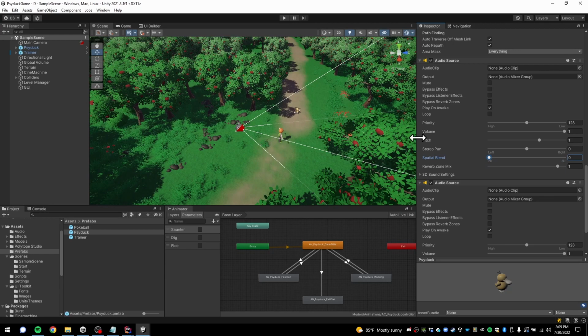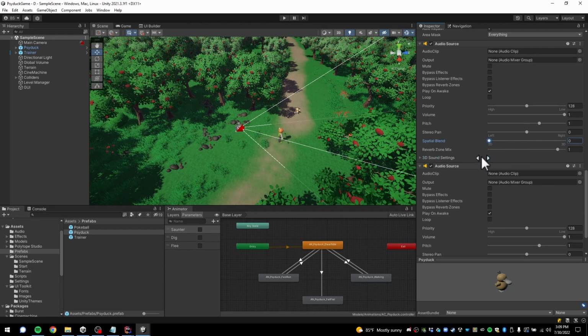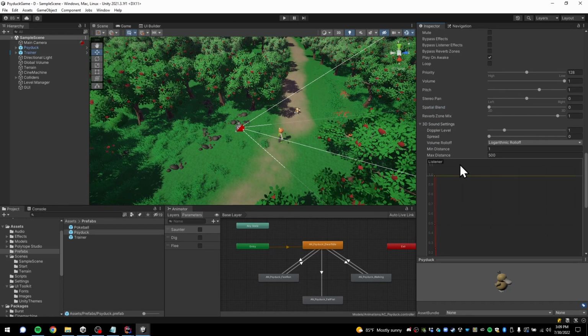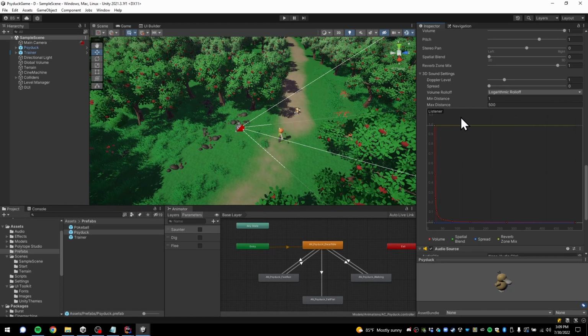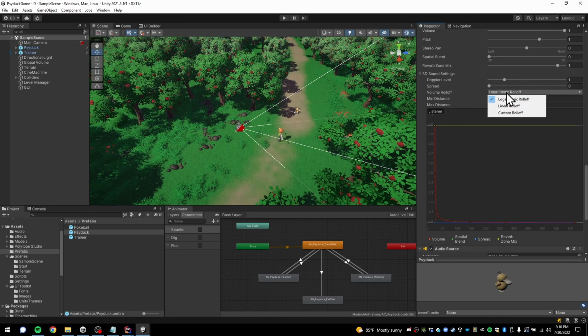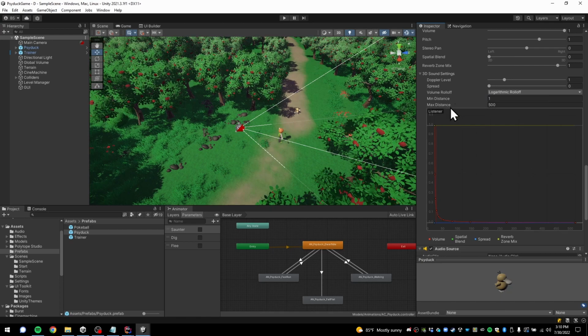So we want spatialized sound because we want to use these sounds to figure out where PsyDuck is at, so that if we can see him, we might be able to hear him, and it's going to make our game more fun, right? Another thing we want to do is, for those 3D sound settings, we don't want to mess with the Doppler effect. Like 1 is fine on that, nor the spread. Those are just to make things sound slightly different. Whether you have a linear or a logarithmic roll off doesn't really matter for us. But what does matter for us is the distance with which we will be able to hear PsyDuck, because the wider or the longer the distance is, the louder he's going to be at certain ranges still.